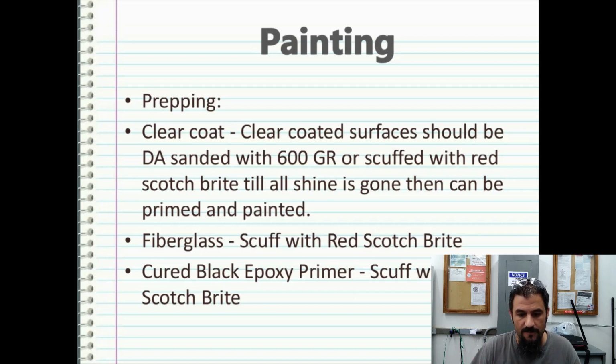Fiberglass, it's best just scuff with red Scotch-Brite, and then of course cured black epoxy primer if you're using that, which is a 1-to-1 mixture with a catalyst and the base coat under, I believe it's under PPG's EPX line of epoxies. I love them. They're awesome. You just scuff with red Scotch-Brite after about 24 hours, and that stuff works great.